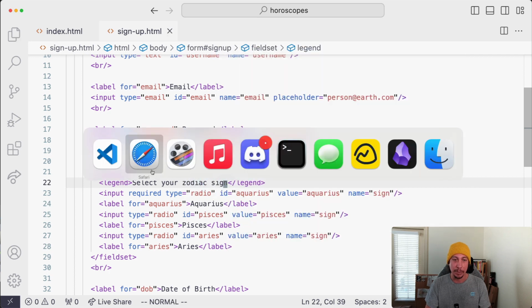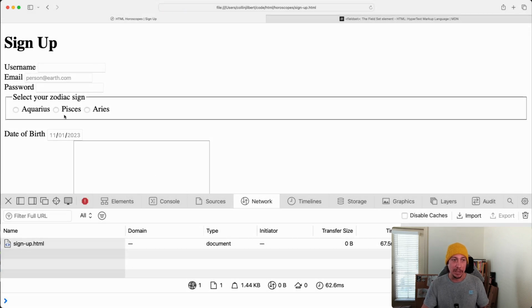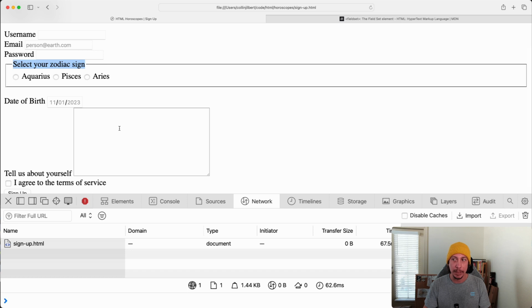We save that, go back to our page, and refresh. Now we see that we have this fieldset element wrapping the options here. Again, we only did three of them, so we didn't have to take the time to write everything out. It'd be a good practice exercise for you if you wanted to do that, getting familiar with radio type inputs. But you see the legend displays right here inside this little border section that wraps all of those choices. So it's something we can do to clean that up and make that a bit clearer.